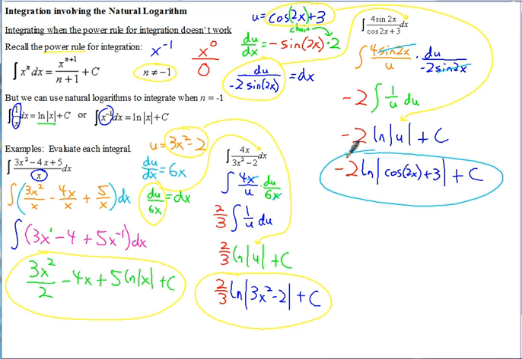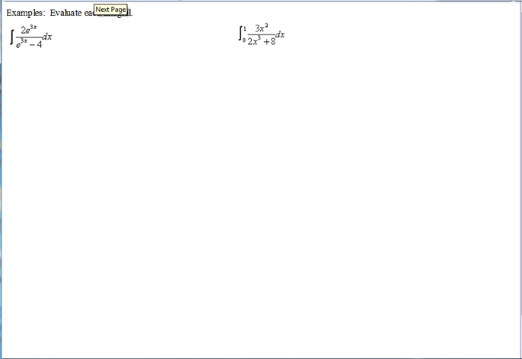So there we took a look at 3 indefinite integrals that involve using our new formula. Now let's take a look at another indefinite integral and then one definite integral. So on this one, again, you can see setting u equal to 3x might be an option because that's a function inside, but it's still not going to be simple enough because we'd have 2e to the u divided by e to the u minus 4, which is still going to be too complicated.